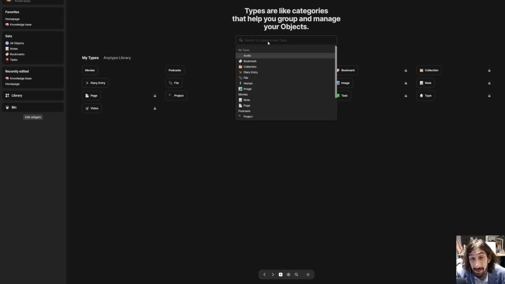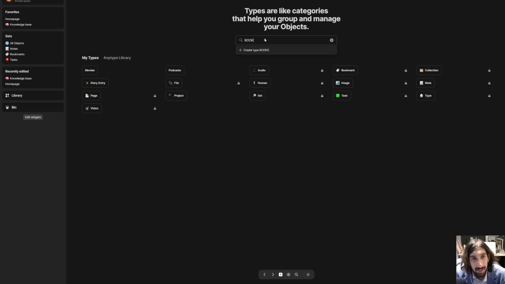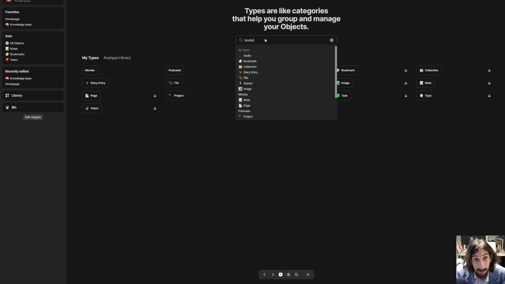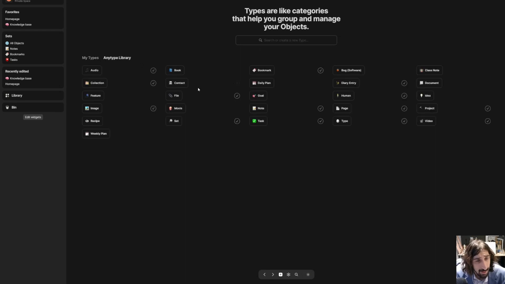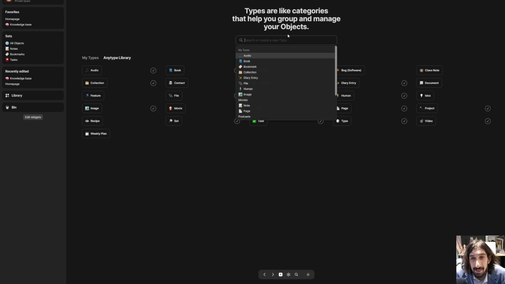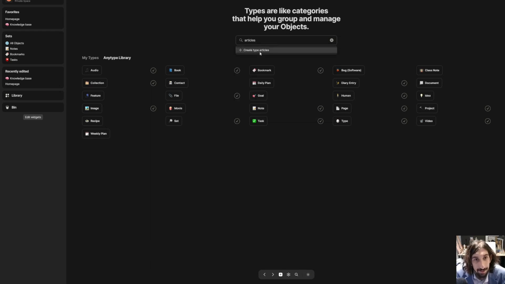Books, but books is already an existing type inside of the Anytype library. It is actually called book, so you can just install that. Except for books, movies, podcasts, articles. Articles, that's the last thing I consume.